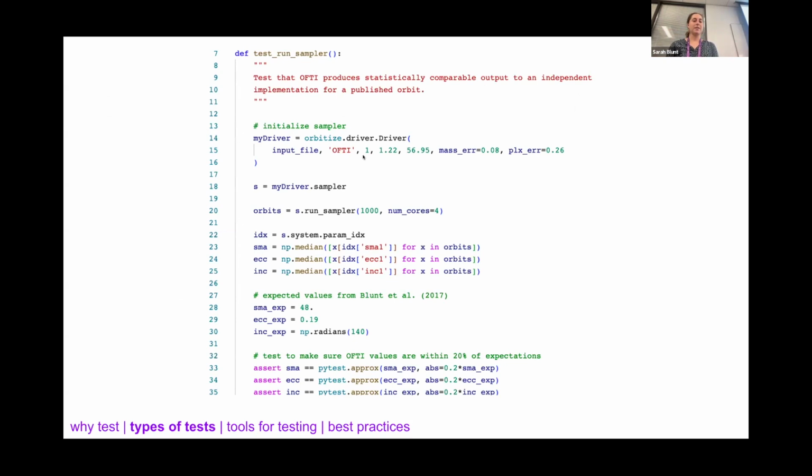So this is us setting up Orbitize for an actual run. This is us running the code and getting the set of posteriors. Then here I'm taking the median values of these posteriors, and I'm using this assert statement to compare them to previously expected values. So, running Orbitize the way that we expect users to interact with it and checking that the results are consistent. All right, so next Piazza poll: what's an example of an end-to-end test that's relevant for your research?